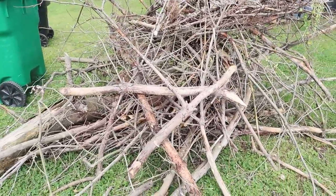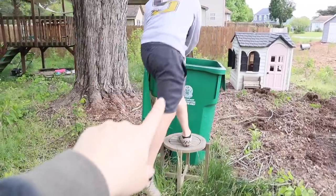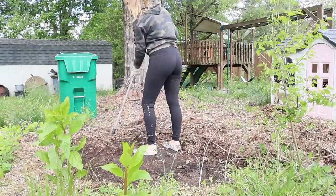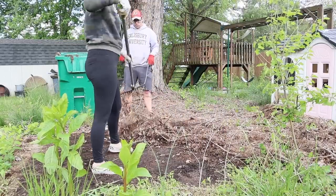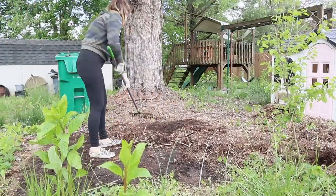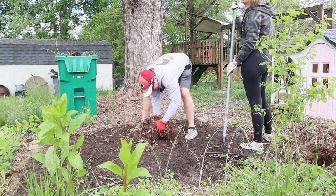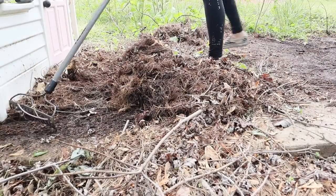We have a huge pile collecting over here and we think the smartest thing to do is burn it, so we're probably going to do that tonight off camera and of course we'll call the fire department to let them know what we're doing. We got most of the big branches and the really big parts cleared out. The hardest most labor-intensive part was raking up all of this mud and debris from the patio slab — it was just caked throughout the entire area. The branches were easy because they were dead and dry, but the mud mixed with debris was really heavy.